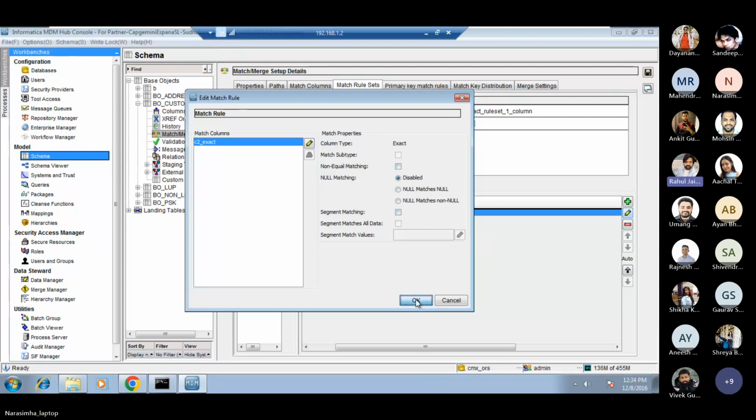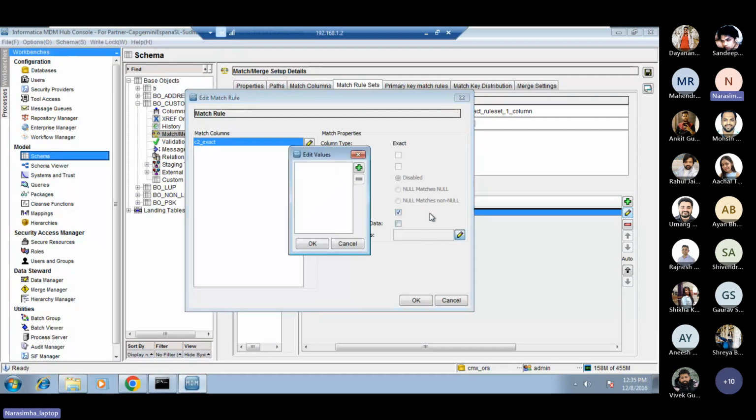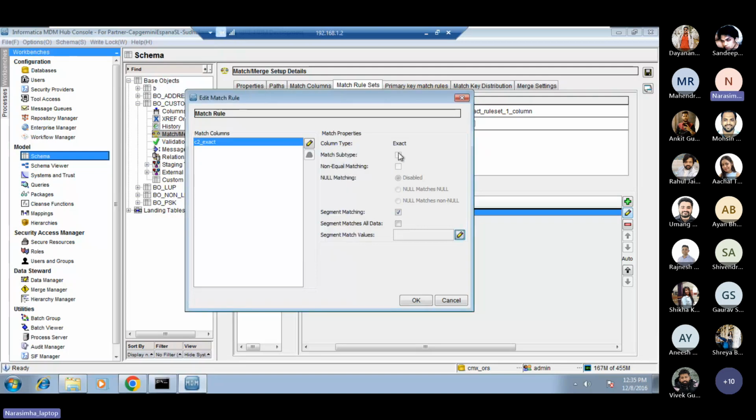But then it is similar to segment, right? We are segmenting the data based on some particular type. No, we are not restricting the data. Here we define explicitly what the segment match values are. Without defining also, you get it, right? For all, it is going to consider the parent-child relationship. But here we define the segment. Let's say there are 3 regions. Here we focus on, let us say, one region specifically. We add values here, yes or no? But here it's not. So that's the only difference between them.